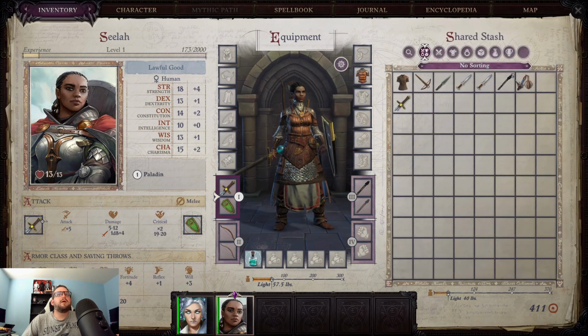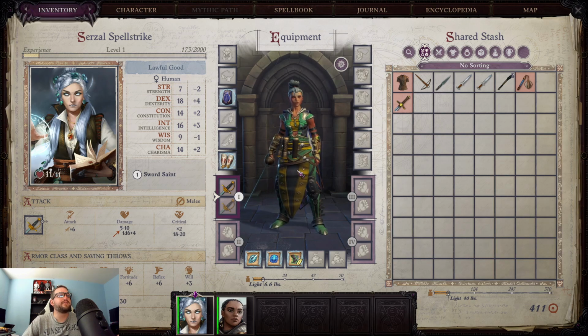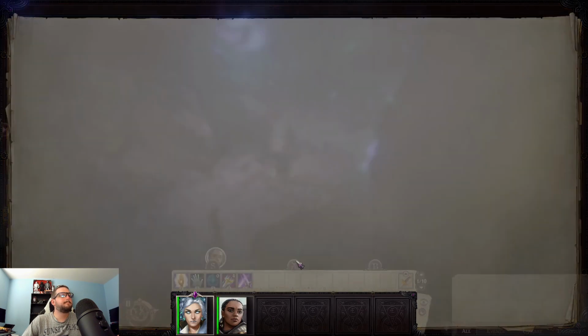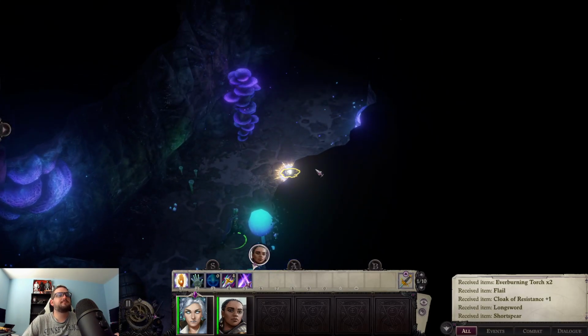Yeah, that's about it. All right. You're rocking a 22 AC right now. We've got a 16 over here. So we're definitely squishy right now. But I anticipate getting a little bit tankier as we go. Actually, quite a bit tankier as we go. Yeah, so let's keep rolling along.